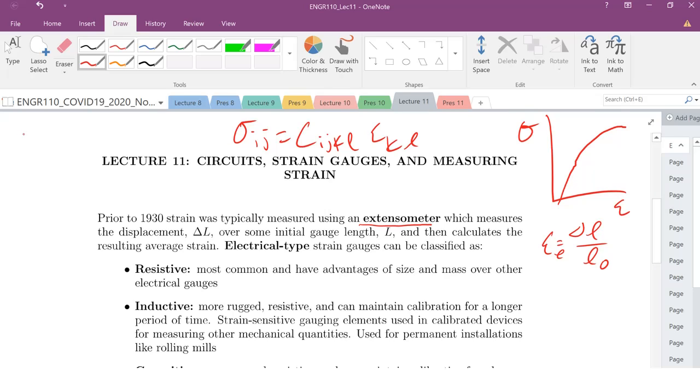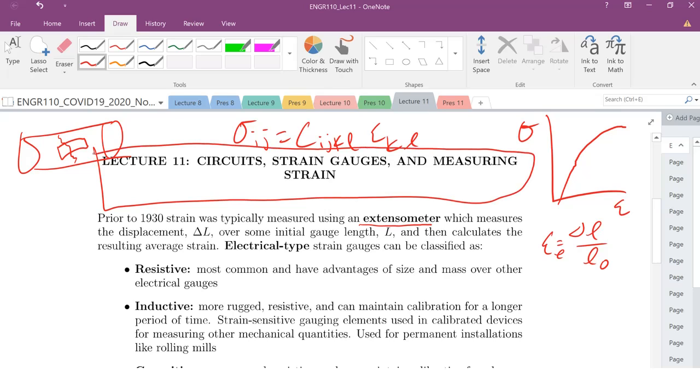For example, if we have a thin wall pressure vessel and there's some type of defect or crack around here, we can place a strain gauge on or near this section because we know that crack will concentrate our stresses, so it won't follow the laws of linear elasticity, and we can measure the strain near those defects and figure out what our stress tensors are as well. So in lecture 11, we are going to talk about strain gauges, circuits, specifically Wheatstone bridge circuits, and how to measure strain.